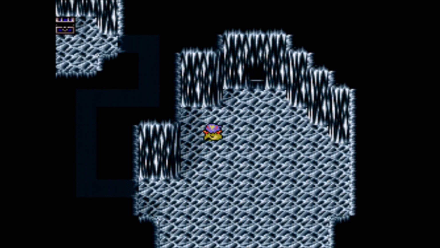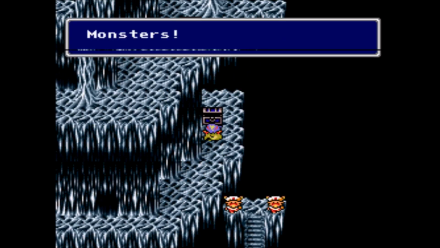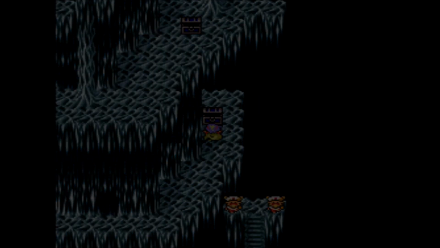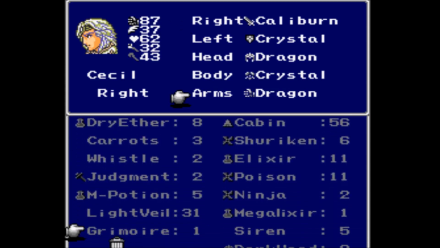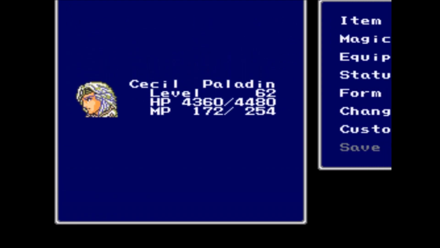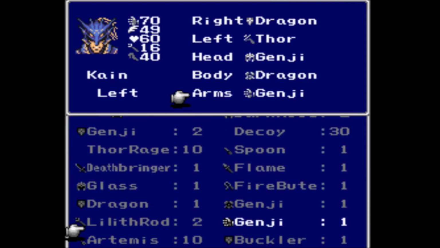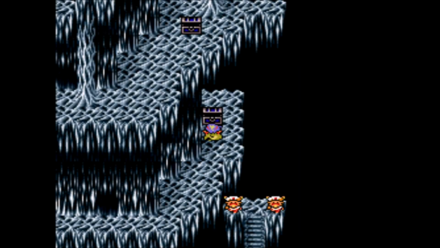Now let's take that uppermost path that we saw earlier. And what do we have over here? Yeah, it's never ending with these monster chests, isn't it? Anyway, get a crystal gauntlet. Not half bad. I don't know if the crystal gear has the same elemental protection as the dragon armor. I'm not sure. We'll find out whenever we get the full set of crystal armor, though, which will be soon enough.